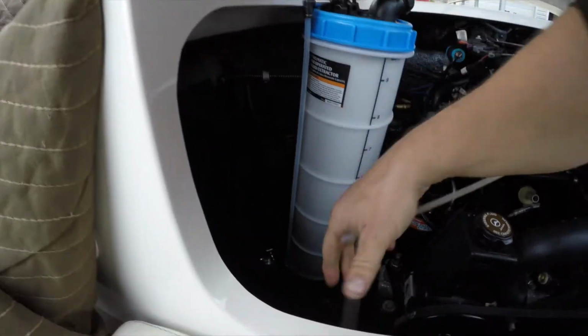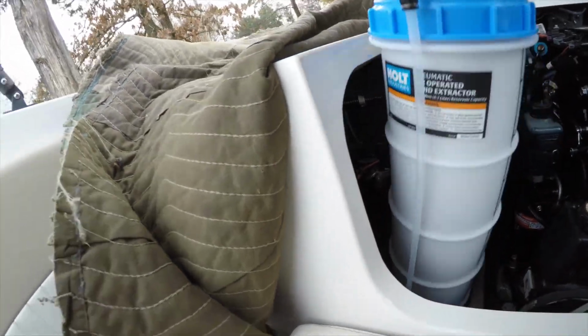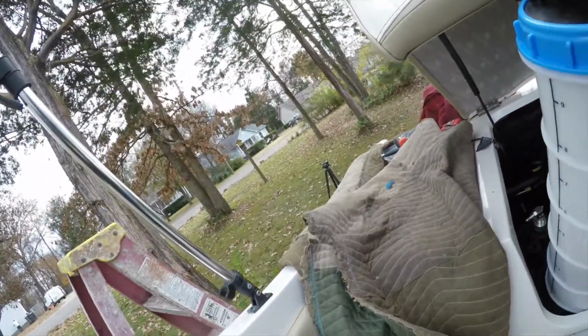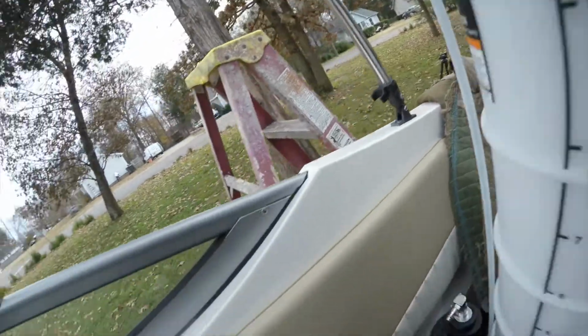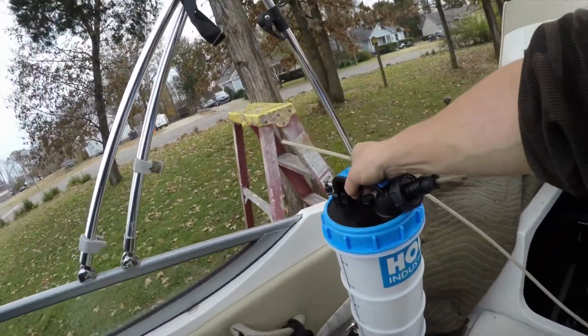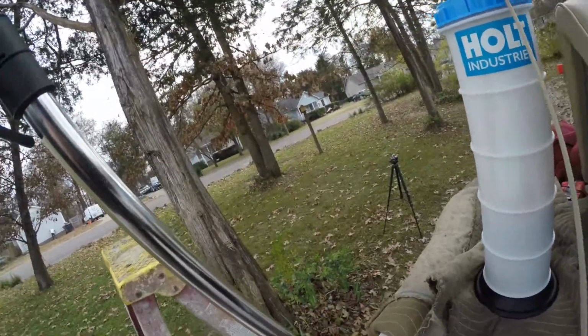Oh, it's because I got this done. Yeah, that makes things so much easier. I'm trying to do this with two hands here. You don't spill anything, you don't get anything on your carpet. It's just the way to go.